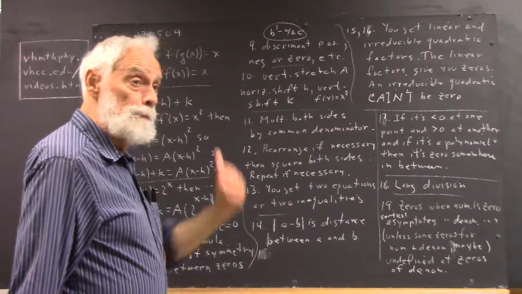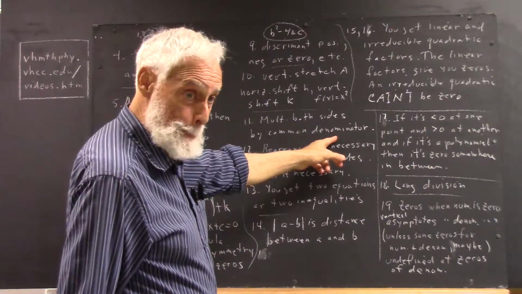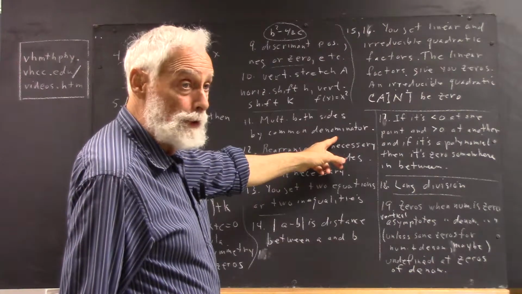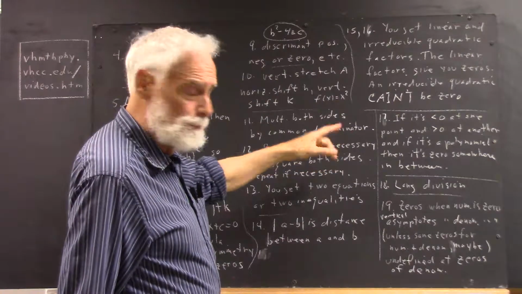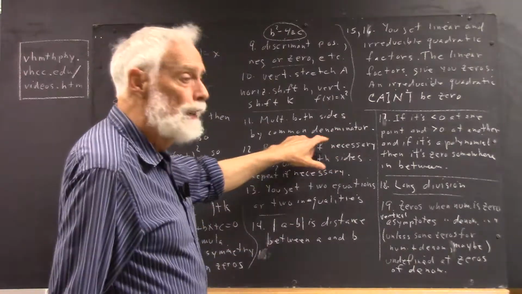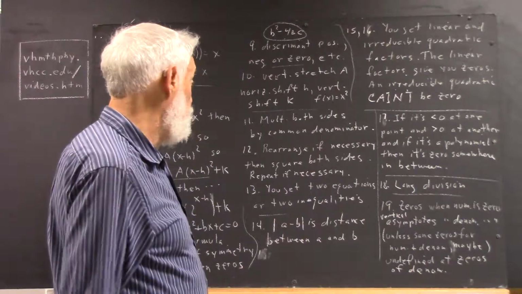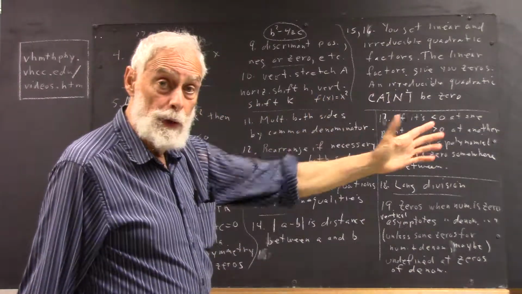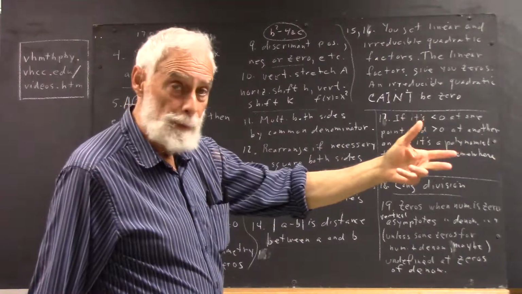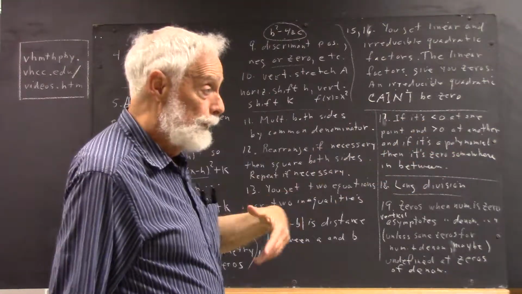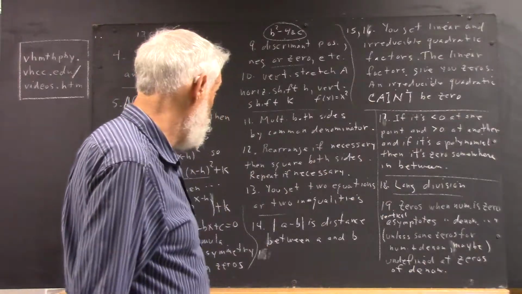Now, if you have polynomials divided by polynomials, you're going to have denominators. You factor all those polynomials and find a common denominator, and it's most convenient to find the least common denominator, and hopefully understand how to do that. And then you multiply both sides of the equation by that, hopefully the least common denominator, but by any common denominator. If you can't find the least common denominator, just be sure you use a common denominator.